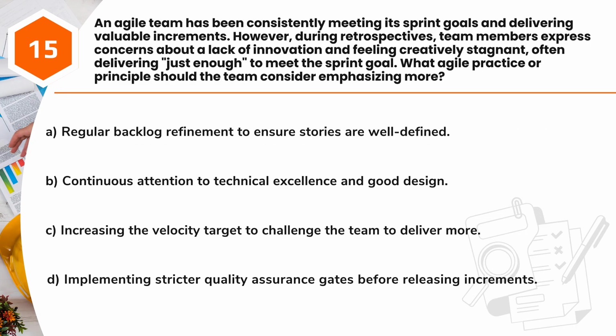Question 15. An Agile team has been consistently meeting its sprint goals and delivering valuable increments. However, during retrospectives, team members express concerns about a lack of innovation and feeling creatively stagnant, often delivering just enough to meet the sprint goal. What Agile practice or principle should the team consider emphasizing more?